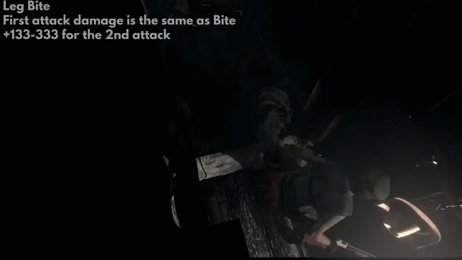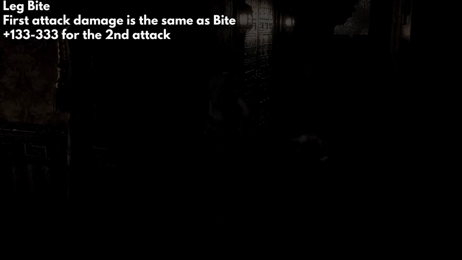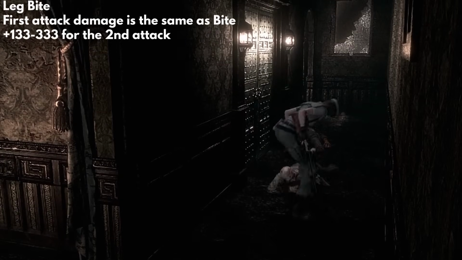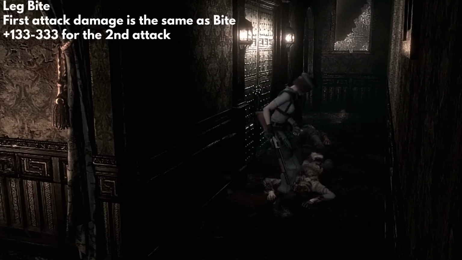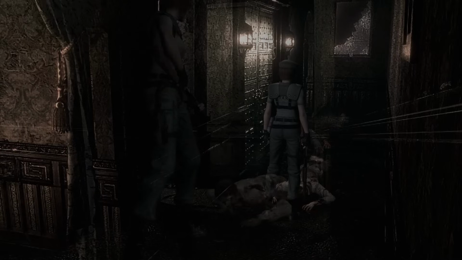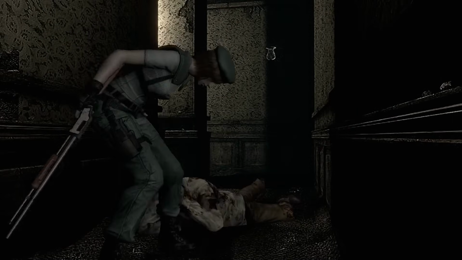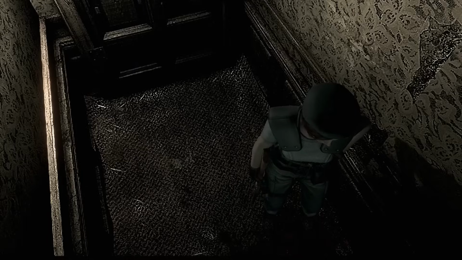Leg bite. And by the way, these names aren't official, just what I've come up with. Used by crawling zombies and rarely by zombies who have fallen forward. When the character is on top of the zombie's torso, the zombie will grab the leg and bite twice. This attack will not bring your HP to less than 1, so it won't kill you. You can reduce the number of bites to 1 by using the lever gotcha. This attack will always destroy the enemy's head.